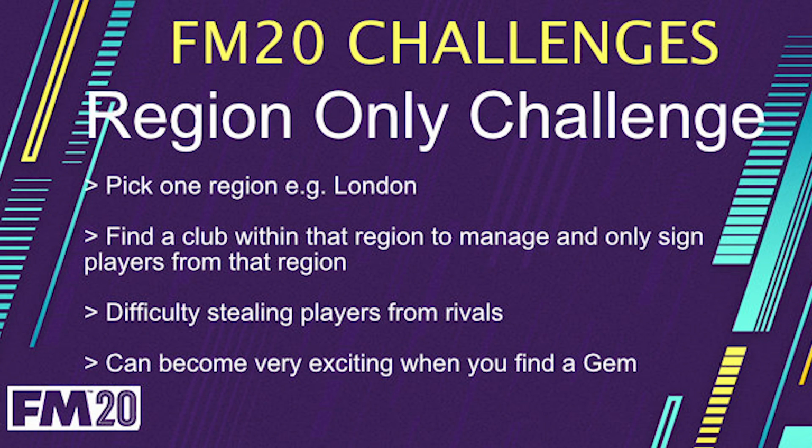So the next challenge on this list is the Homegrown Region Challenge. So it's similar to the Youth Intake Challenge, like I mentioned, but this allows you to sign any player who was born from a certain region. As an example, say you took over Birmingham, you could select your stipulations so that you're only allowed to sign the players from the Midlands. It makes it hard to sign players from rival clubs, but it gives you a wider range of players, and with a little research can be done in any league in the world.